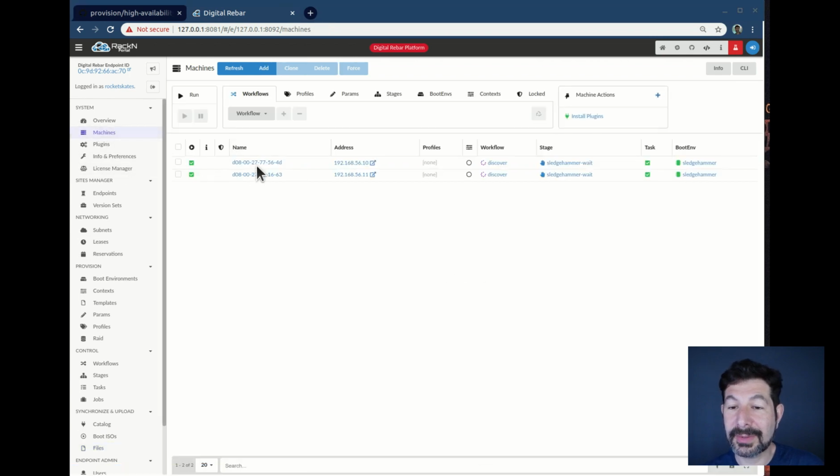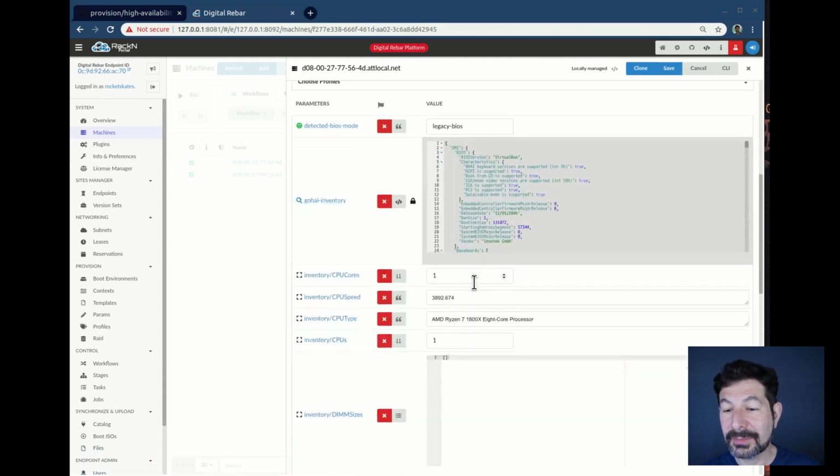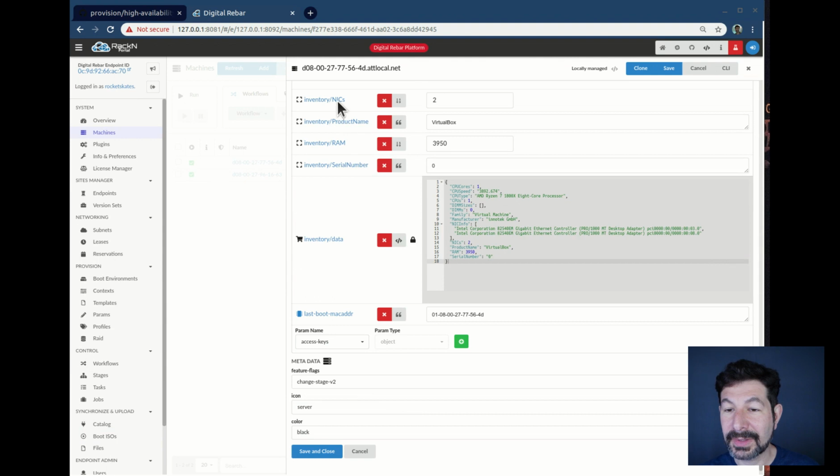So in this case, I have my first machine. I'm going to go ahead and take .10, which is excellent. And for .10, I'm going to go through and I set it to do an inventory stage because I wanted to have that, and that's still in there, so just a normal discovery otherwise. I'm going to give it the world just so it's more distinctive.